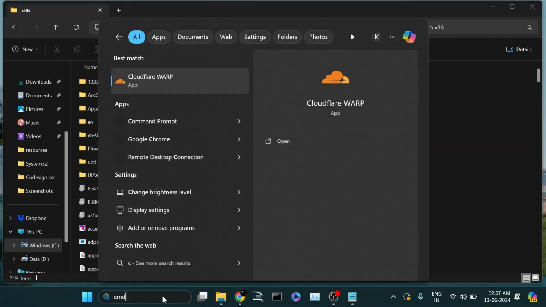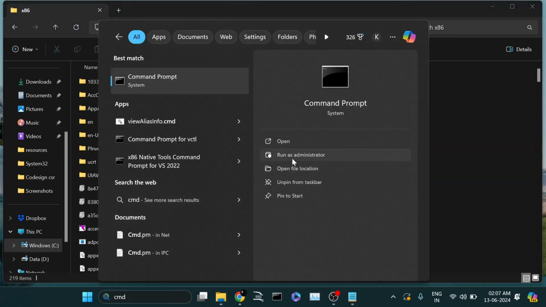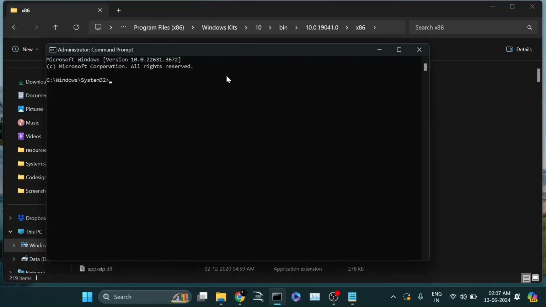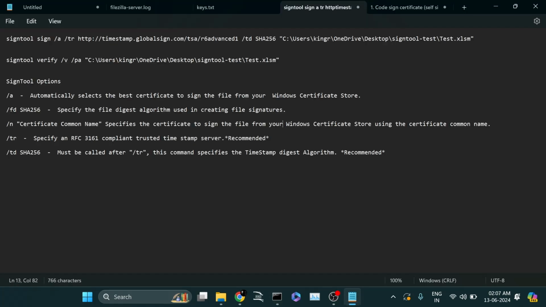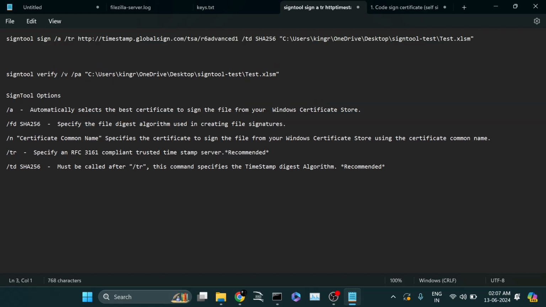And open command prompt in admin mode. Now type cd, which stands for change directory, and paste the directory path to go to the SignTool location. Make sure you are in administrator mode, or if your VBA macros are in a different location, then you can open the user command prompt also. Now let's copy the SignTool command to sign the XLSM and XLSB files, which is for VBA macros file. I will put all the commands and parameters in the video description. If you see, I have used a parameter to automatically assign the certificate.